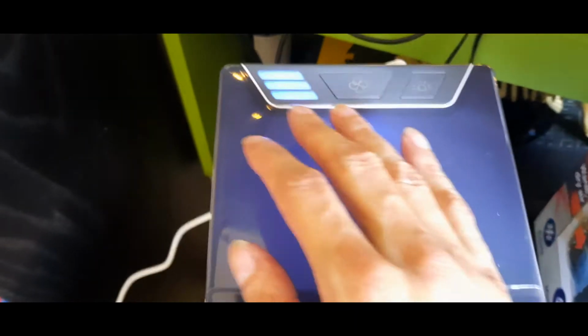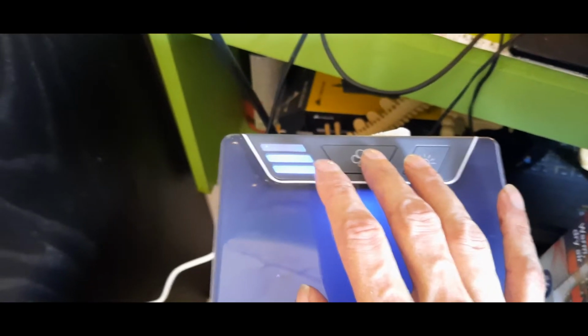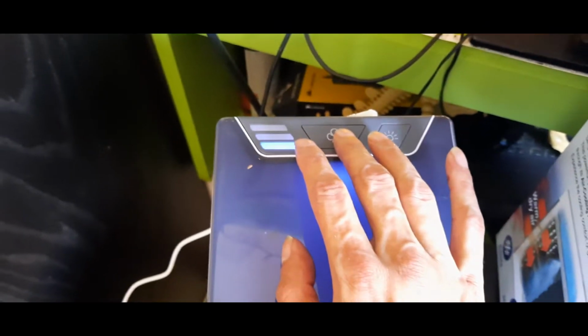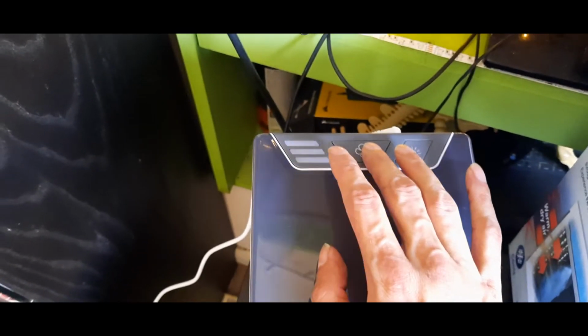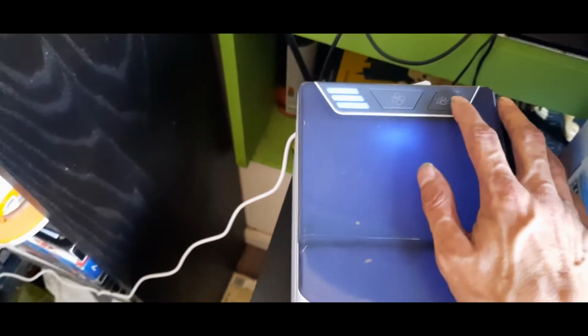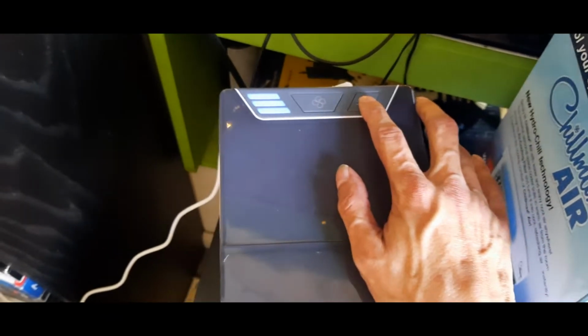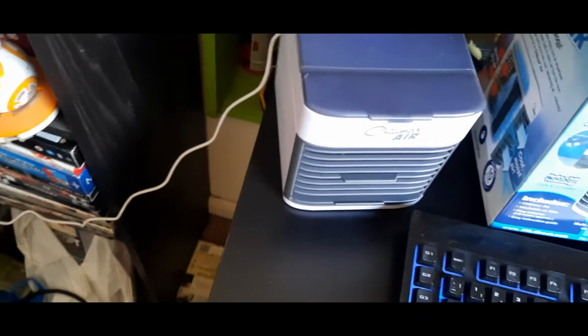You have a speed indicator there, and you have 3 speeds. That's low speed. That's off. So it goes 3, 2, 1, off. That's the light, so you can have it off, on, or dull. I just have it on anyway.